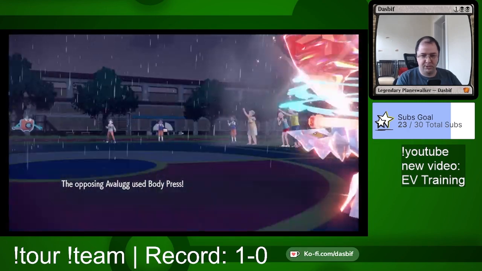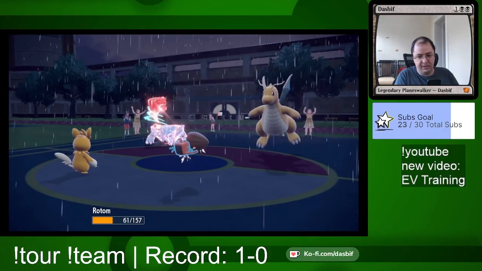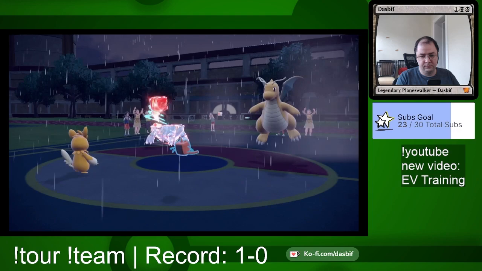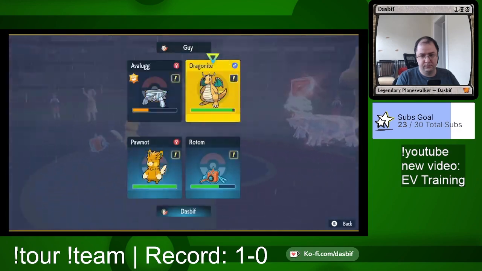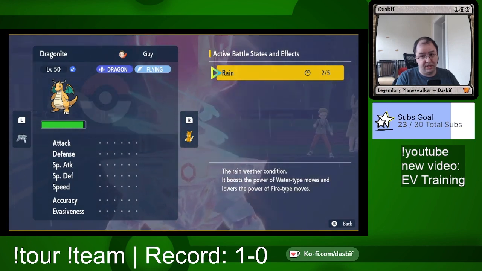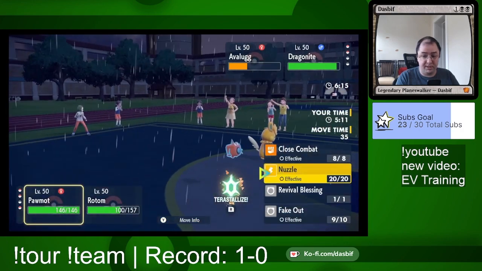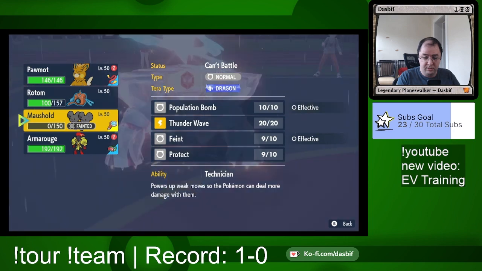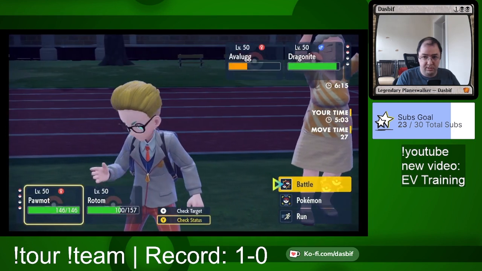Body Press into which? To Rotom. Rotom's gonna chew its berry. The Dragonite did outspeed, but it's locked into Hurricane, which I resist. A lot of turns of rain left. Palmot still has its bullshit. Revival Blessing seems good. Nuzzle seems good.